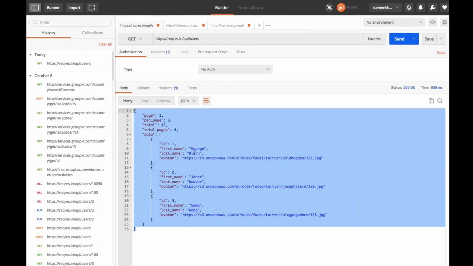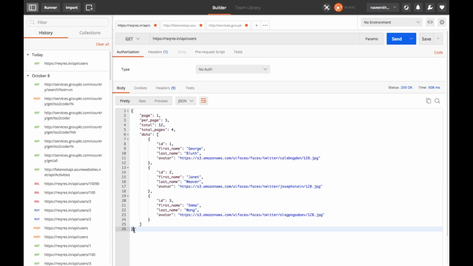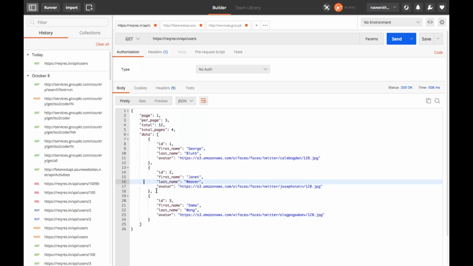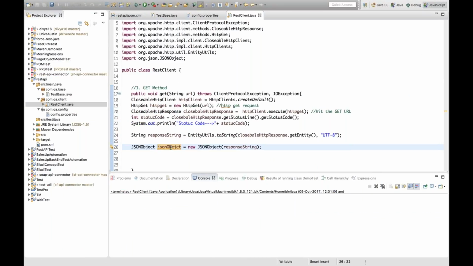It means this complete string will, it will remove the double quotes and it will convert it to the complete JSON object, in key and value pair format, like this: id equal to 1, first name George, last name Bluth, avatar is this. A complete JSON object with these brackets and everything will be created by using this particular JSONObject utility.